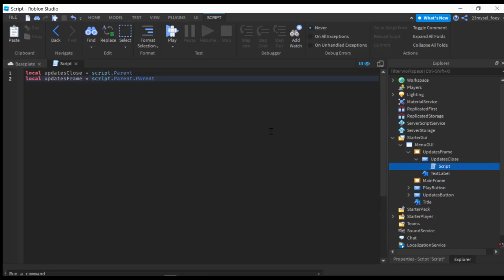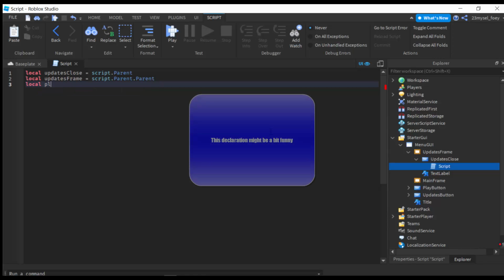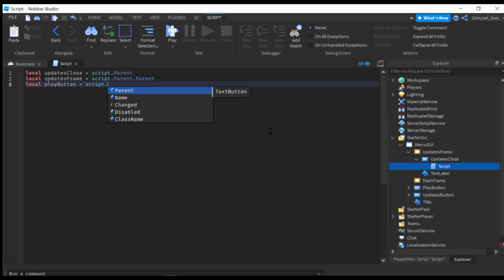So next, local play button equals script dot parent again, and we're not using that many parents. The script dot parent is the MenuGUI, and then let's find a child called play button.